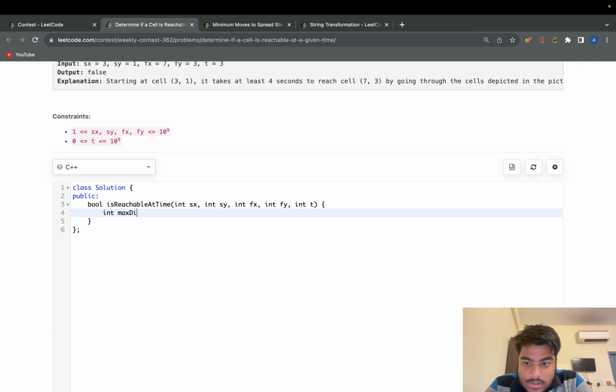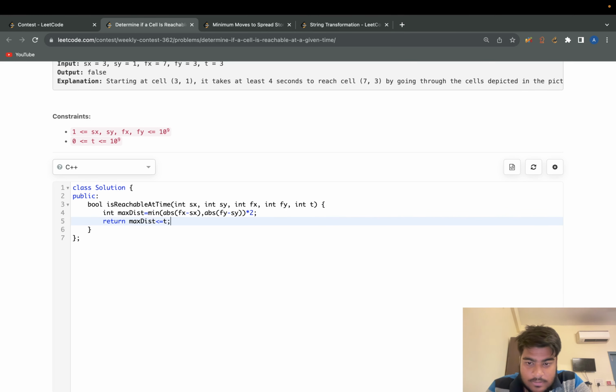And max dist equal to the minimum of absolute of fx minus sx, comma absolute of fy minus sy, right? Return max dist less than or equal to t.